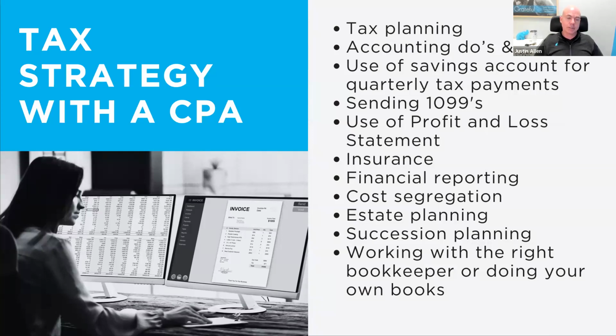Other things the CPA will go over are cost segregation, estate planning, and succession planning. Let's say something happens to you, well, what does the brokerage do then? Does it just implode and go belly up, or do you have a succession plan? Does somebody take over? Does it go to a spouse? If it goes to a spouse, do you have a principal broker that can take your spot? Or if you hire a principal broker and something happens to them, what's the succession plan? Those are some of the ideas behind talking to a CPA when it comes to tax planning and strategy.